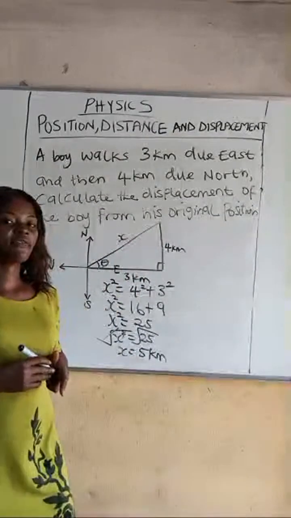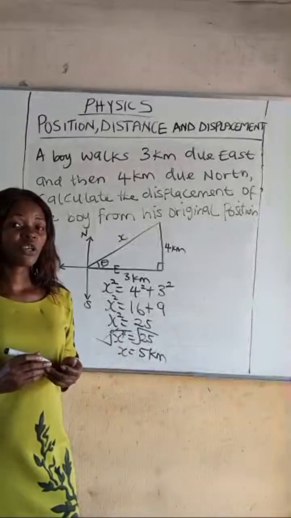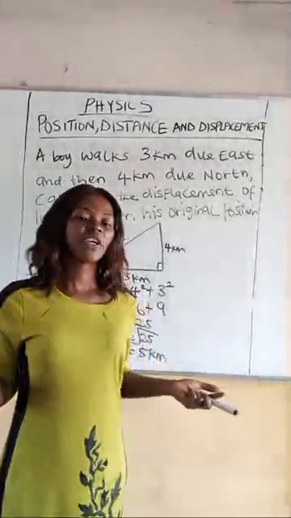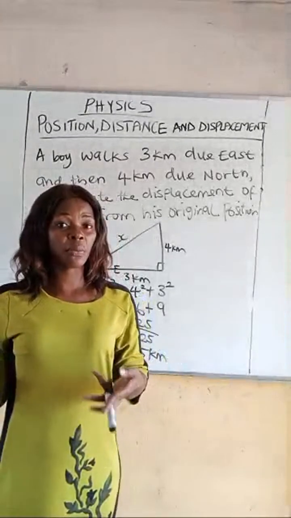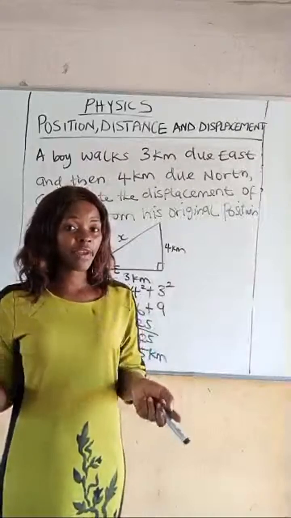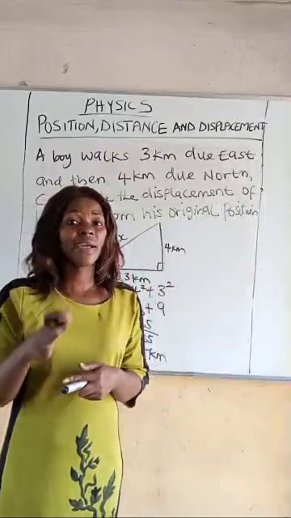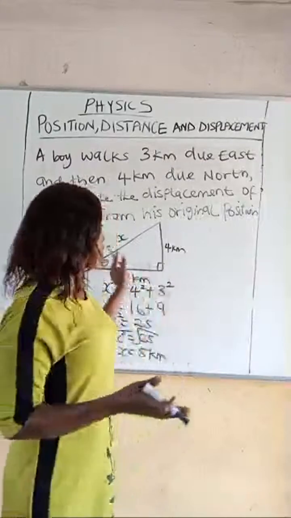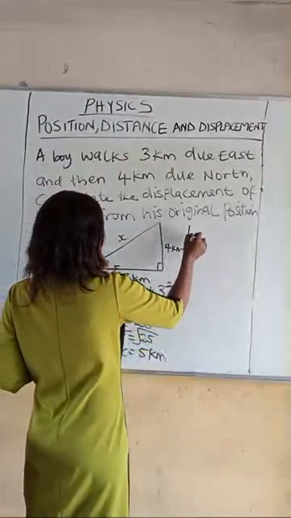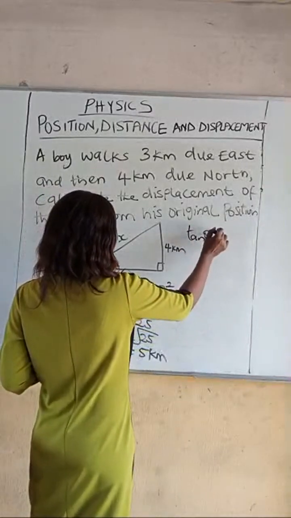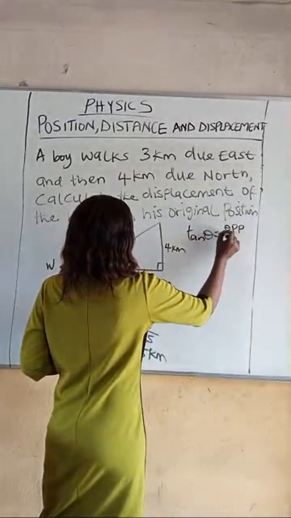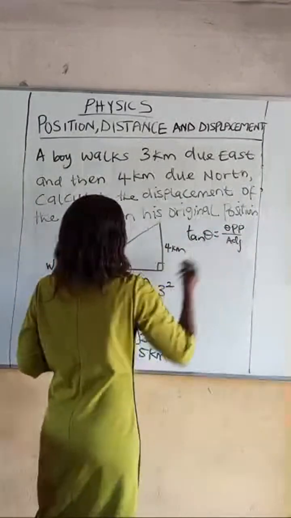Now, since it's a vector quantity, I was certainly going to solve for the direction. And for me to solve for direction, I'm going to use tan. That is trigonometry. I have SOHCAHTOA, but we prefer using tan for direction, in as much as it is a right angle vector, because this is a rectangle. So I'm going to use tan by saying tan theta. Remember that tan is opposite over adjacent, right?